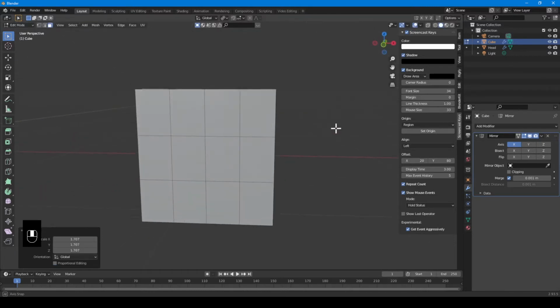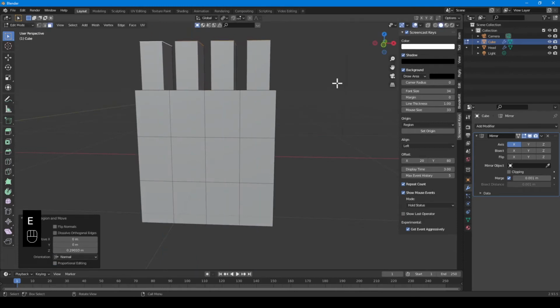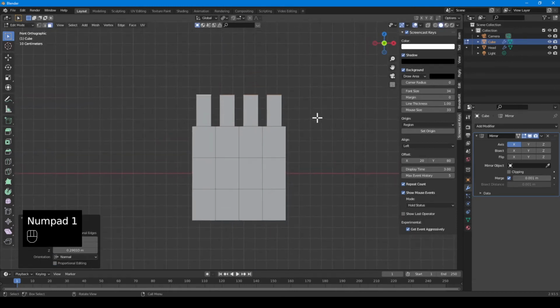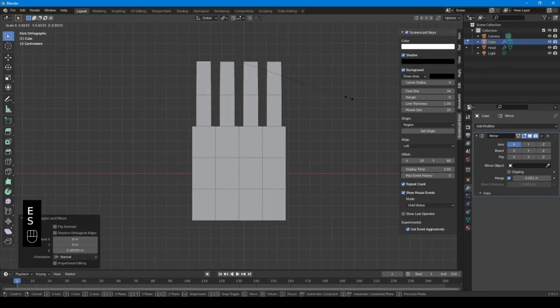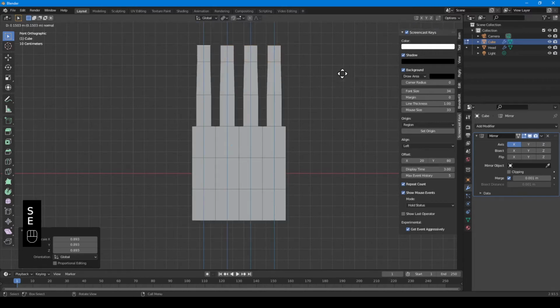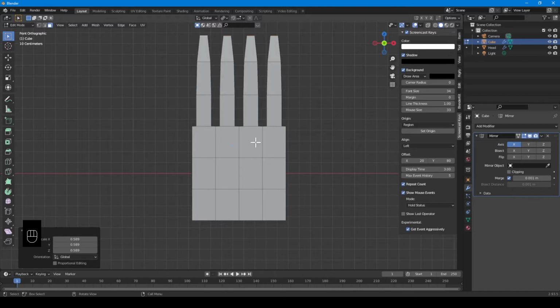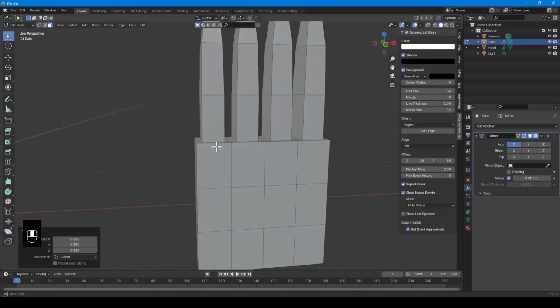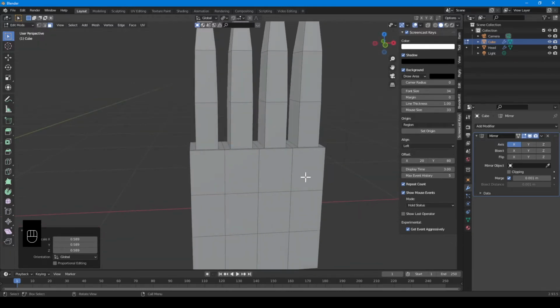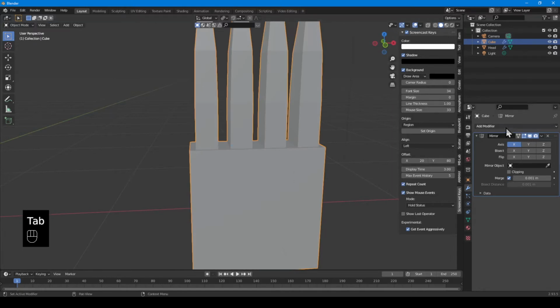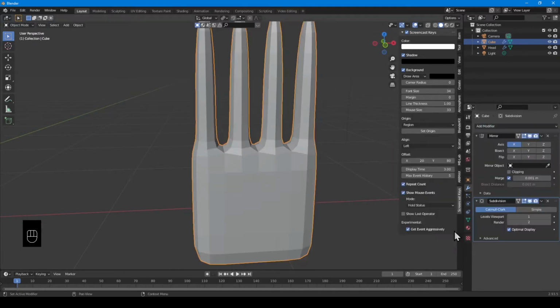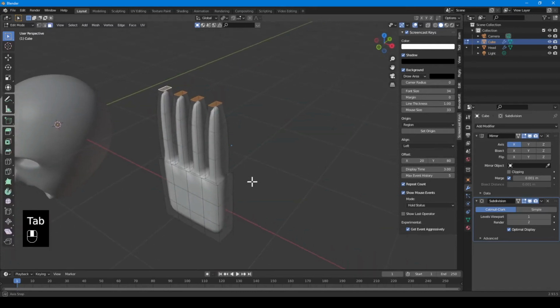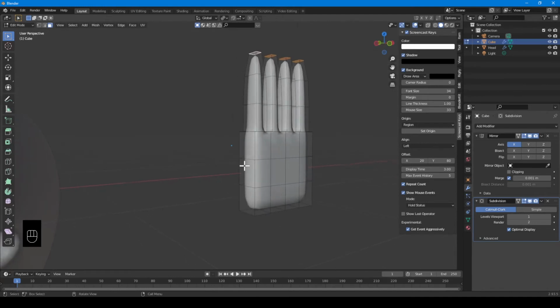And we can extrude E 1 time. Let's go 1 on the front. E a second time. Let's scale it a little bit, and E a last time. And let's scale it like that. Okay, as I told you, it doesn't have to be fancy. It can be blocky, no worries. We can put also a subdivision surface. This is good. And also right-click shade smooth. So here are our fingers.